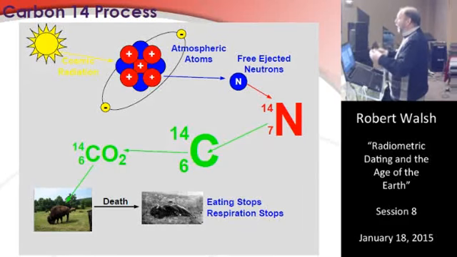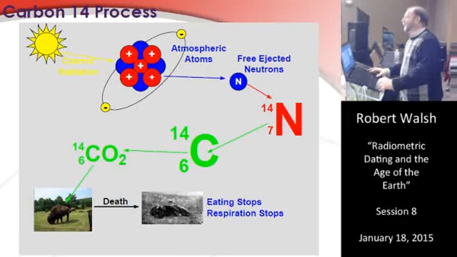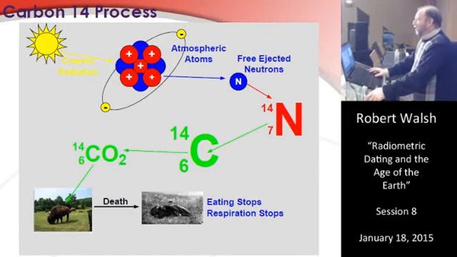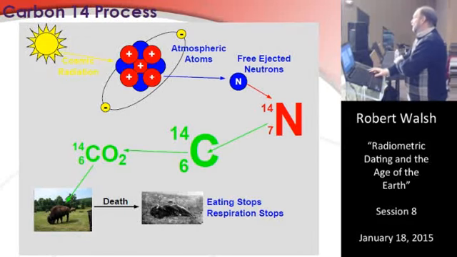Okay, so now you have a way of measuring when this creature died by measuring the amount of carbon-14 that is there at the time when you measure, right? You just extrapolate back and you say, okay, this guy was 10,000 years old when he died, when he croaked. Is that really that easy? Well, we'll see that there are a lot of assumptions in there. But that is basically how the carbon cycle works.